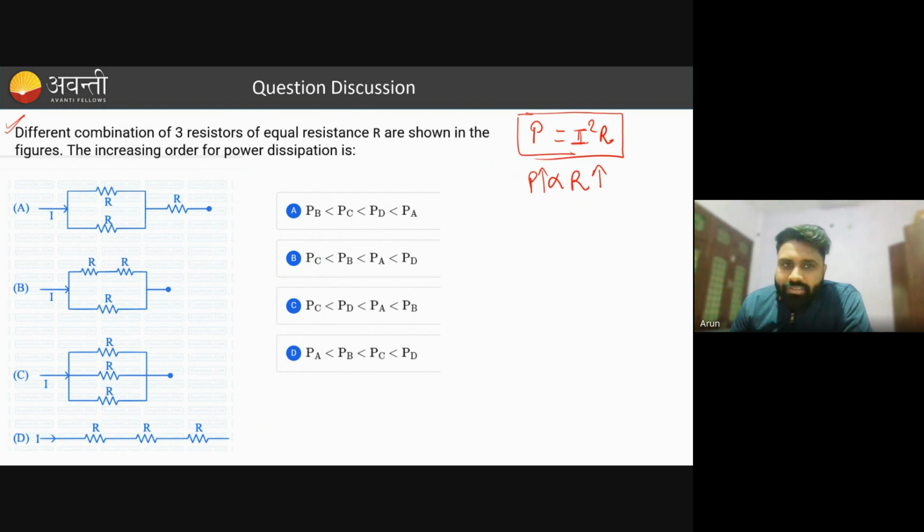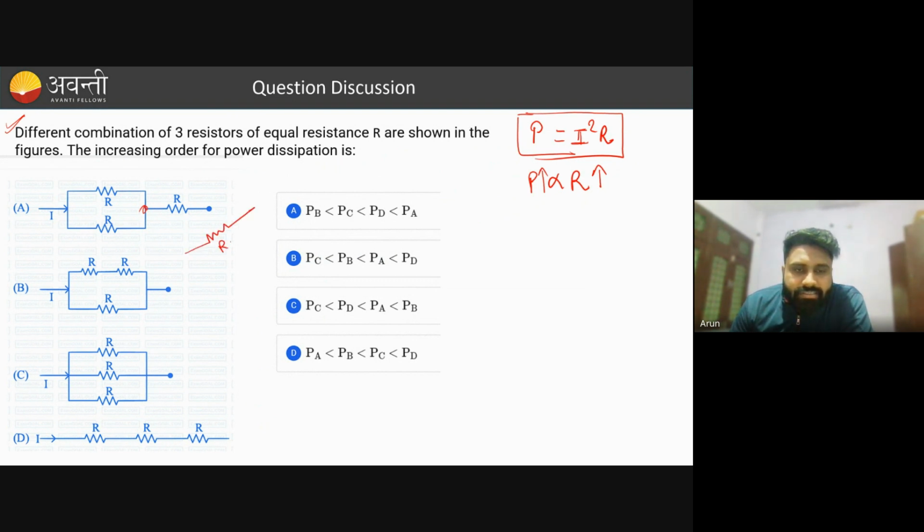Okay, very simple question, and it was asked in JEE Main 2023. That kind of question you can expect in JEE, and it will definitely improve your score and rank also. So if I take option A, these two resistors are in parallel. This is the parallel combination, when the same end of the resistor is connected to the same end of another resistance. So this will become R by 2.